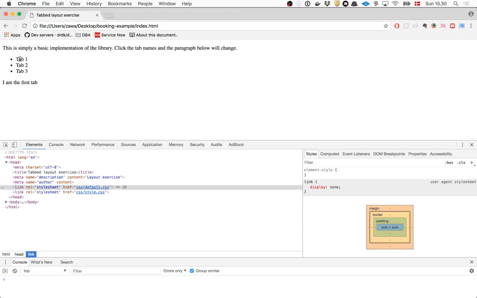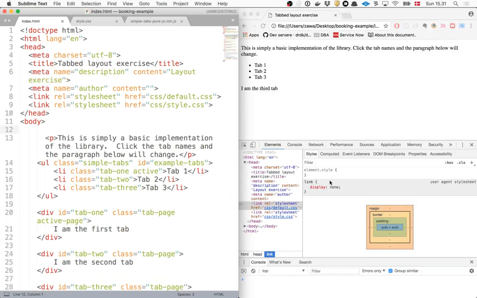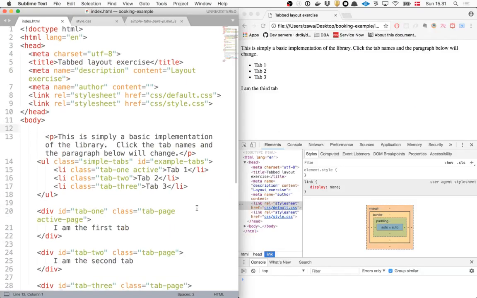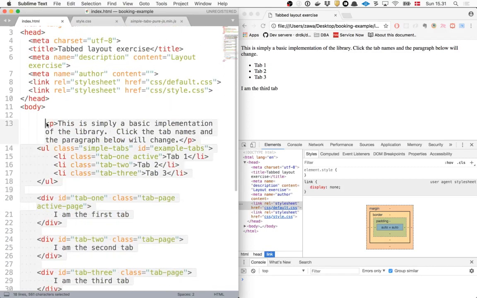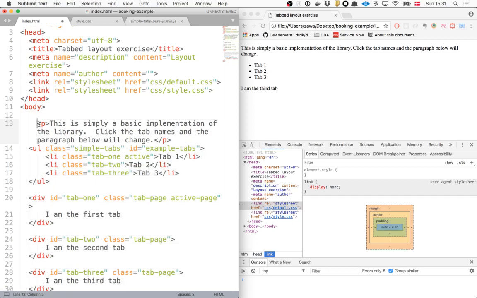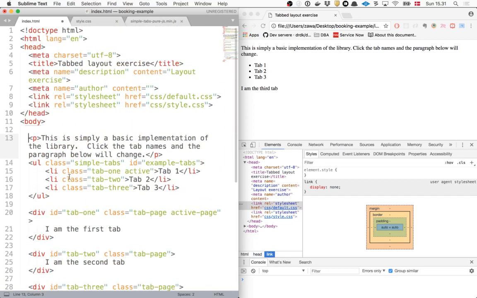Oh yeah, it works. So when I press tab 1, it says I'm the first tab. When I press tab 2, I'm the second tab. I press tab 3, I'm the third tab. Who can see that? Like this. Does it work already? For whom does it work already? 1, 2, 3 people. For those who it works for, can you look at your colleague next to you and try to help them get this to work?